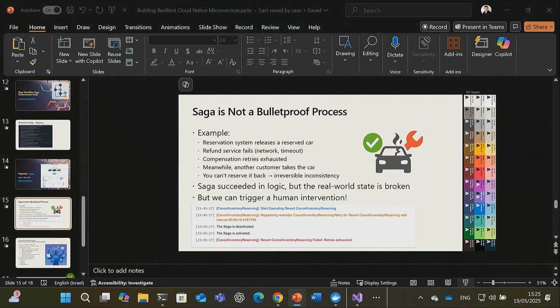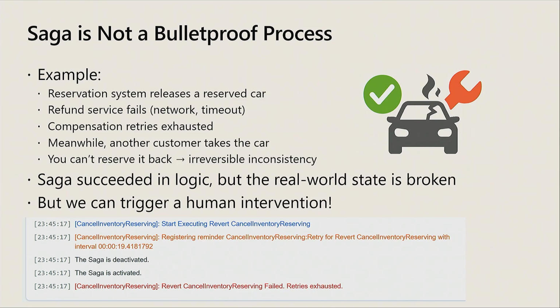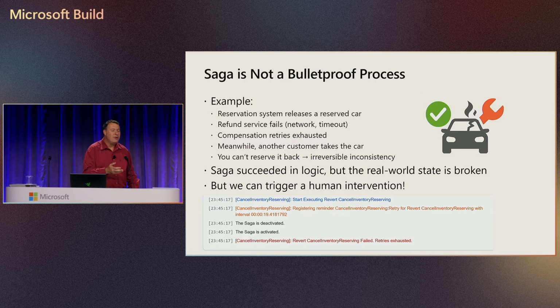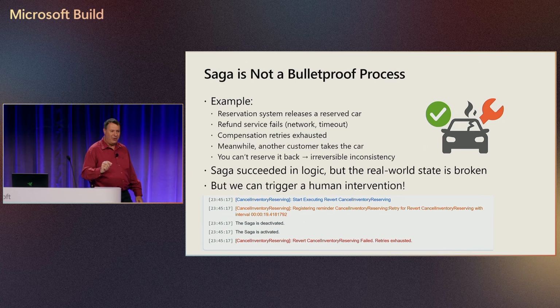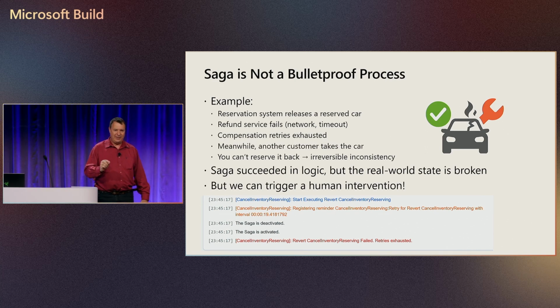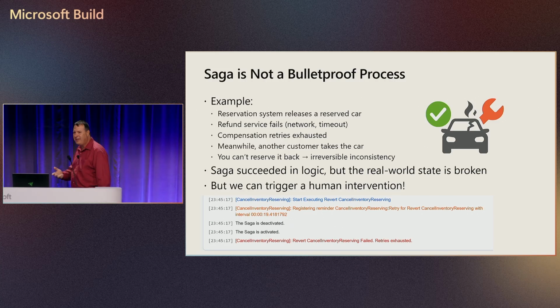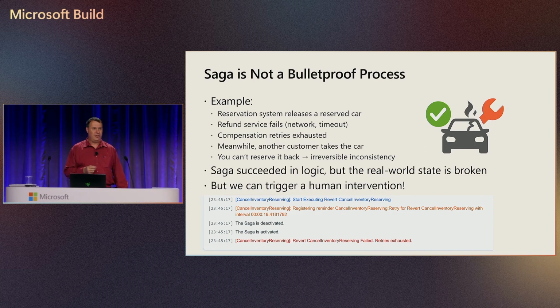Now, using Saga is not a guarantee of success. The system can be in an inconsistent state. Think about this: I want to cancel a reservation, so I free the car. Now somebody else took the car, and now I refund, and then I find that I cannot, and I failed in the refund process. I want to reserve the car again, but the car is gone. So there is no guarantee of success, but at least you will know that you are in this state. You can do something: you can run again, you can ask a human assistant to do something, right? So the process is under control.